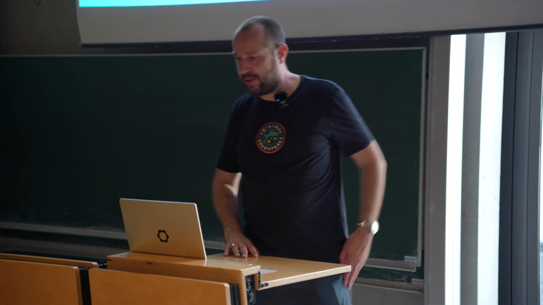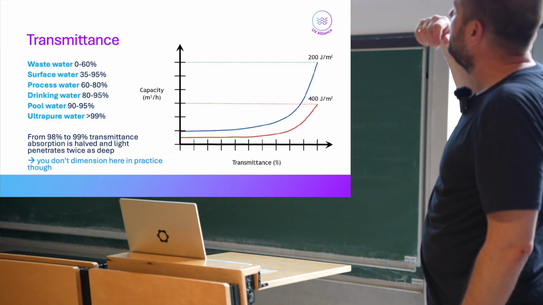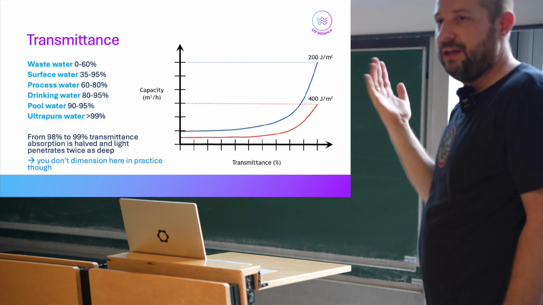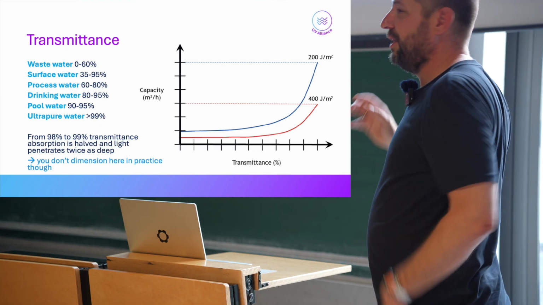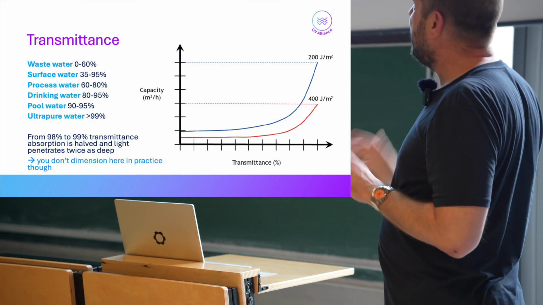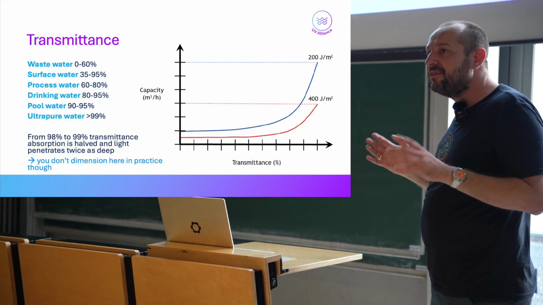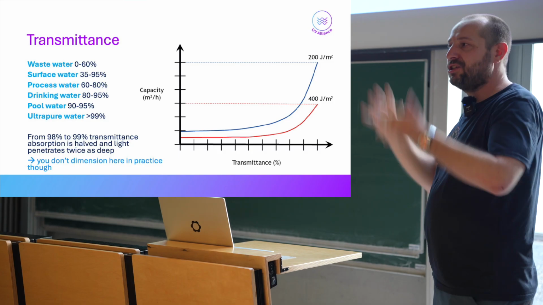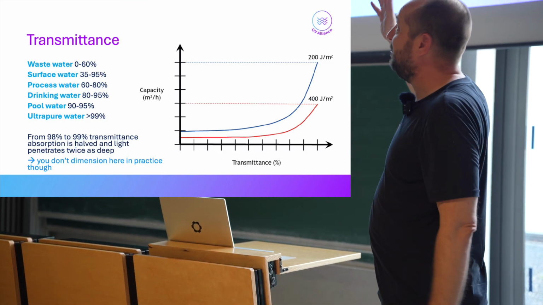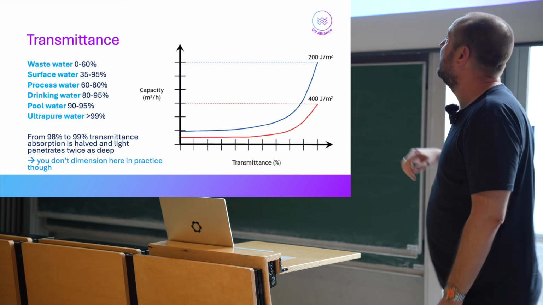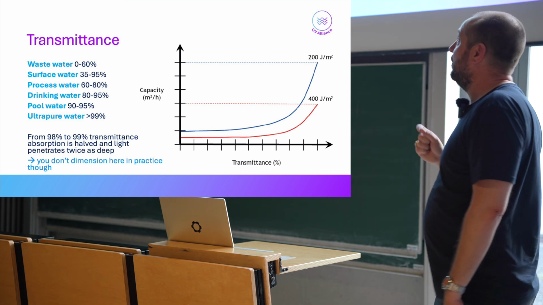And why is transmittance really important? Firstly, you see a number of water qualities. Wastewater in general has a really low transmittance. It's really dirty, it's quite logical. Surface water is very variable. In the Netherlands, it's generally around 40 to 70. If you go to the Swiss Alps and you have really nice, pristine mountain water, it will be 90 or even more than that. It also correlates really strongly with dissolved organic components.